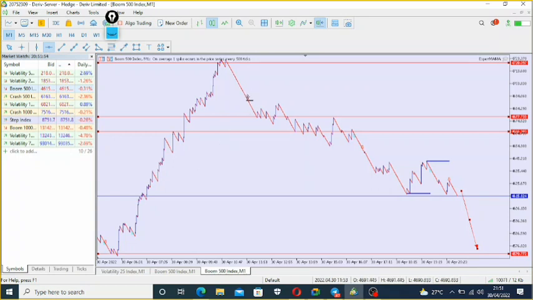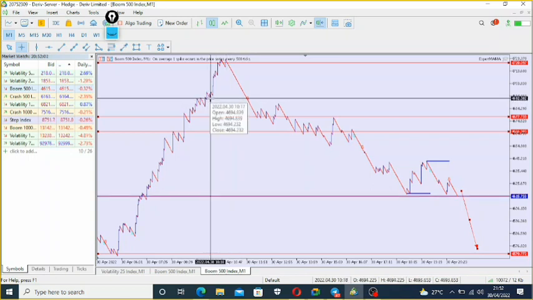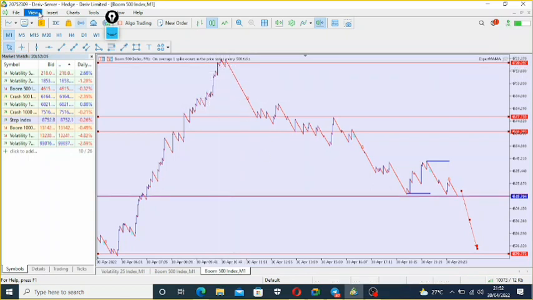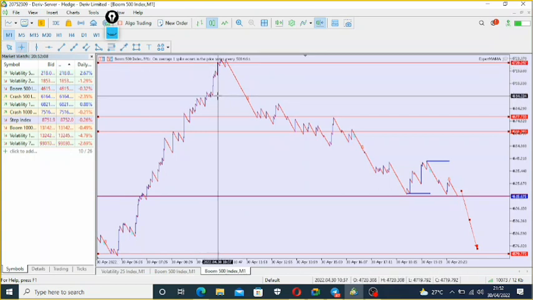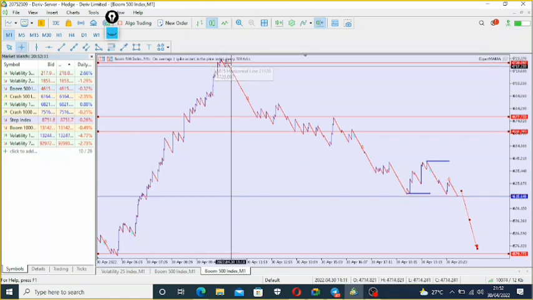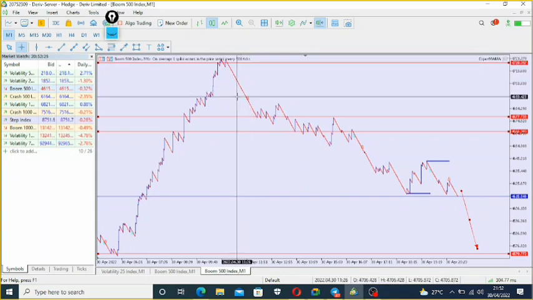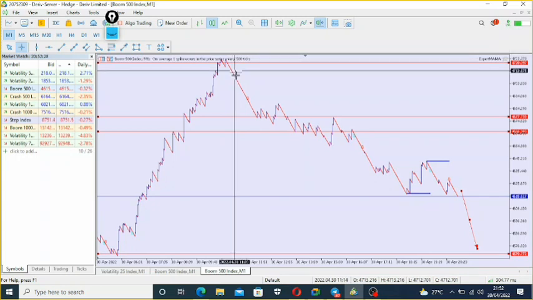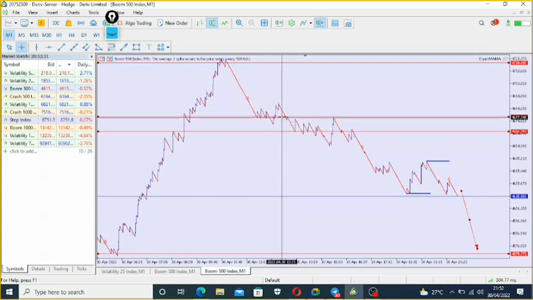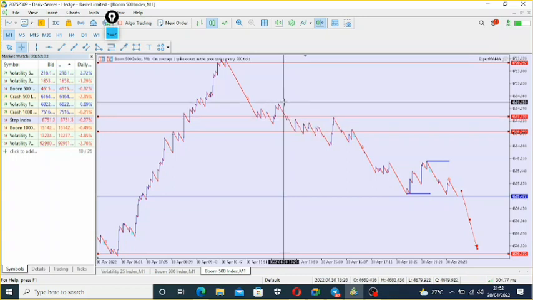If you have a trade at this level, you know that above this level is supposed to be your SL, your stop loss, because once price breaks above this level, the direction has changed. So you enter a trade here, and this is supposed to be your stop loss. But if you entered somewhere here, this should be your level here.